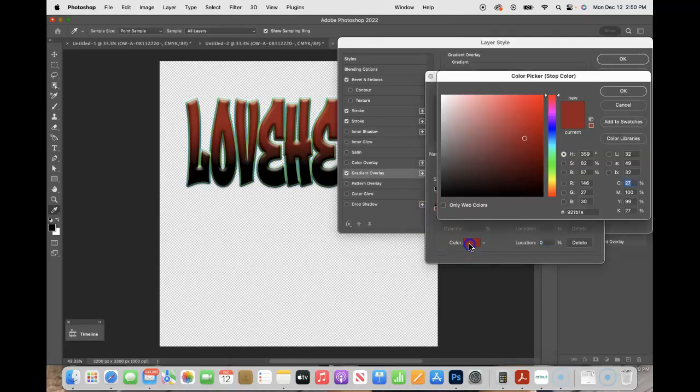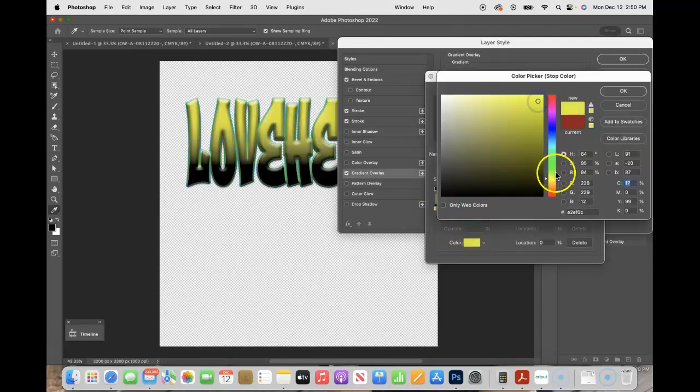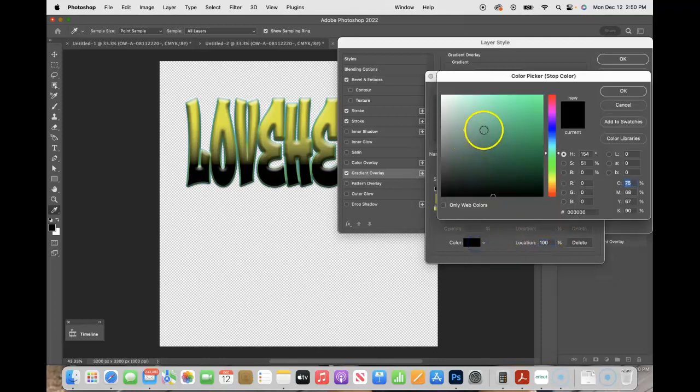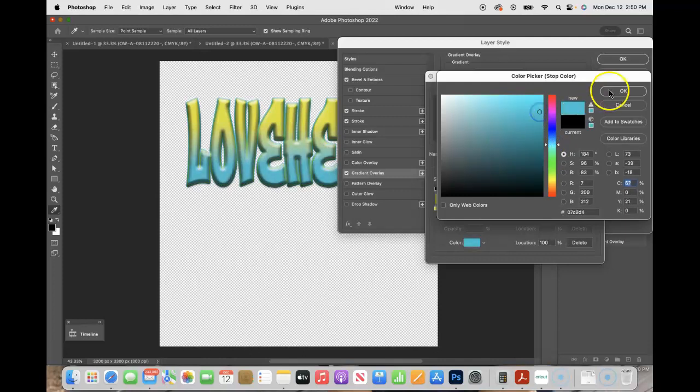So what we're going to do is we're going to go in, like I said, I want to put a little yellow. We can get a brighter yellow there. And as you can see, my font is still looking very 3D-ish. That's like a greenish yellow. So we can go for something like that. On this end, I am going to change this to like a bluish. That looks good. I like that. Like, I want it just a little bit brighter.